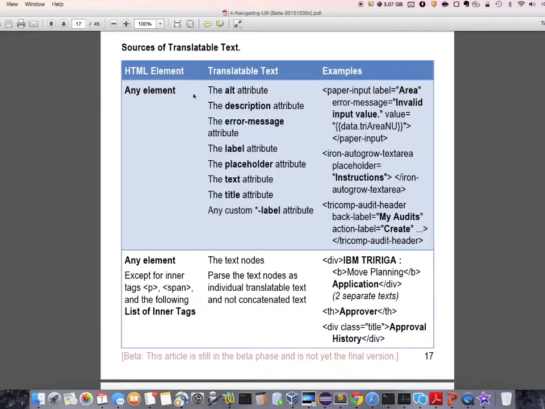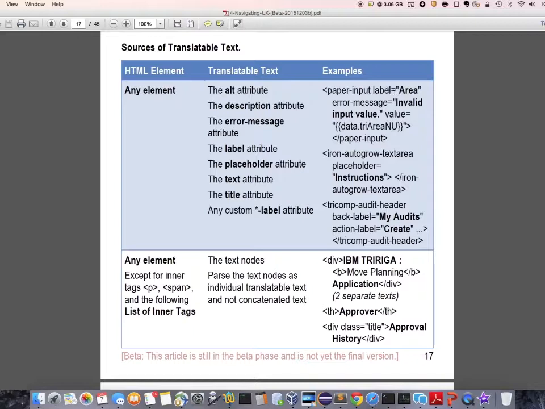So for any element, either HTML5, Polymer, or our own TRIRIGA components, if there is a value inside the alt attribute, description, error message, label, placeholder, etc., the value of this attribute will be pulled in as translatable text, parsed by our UX view parser.